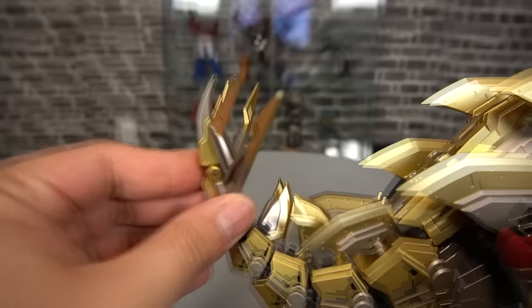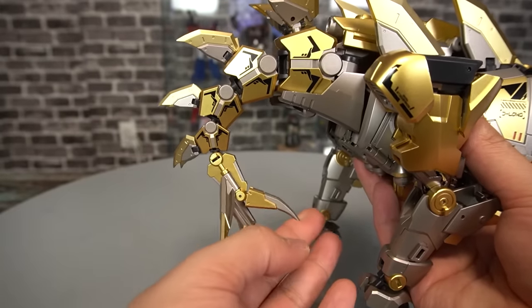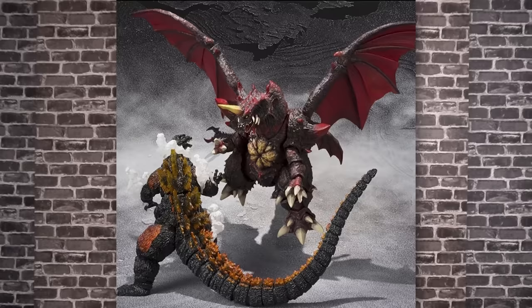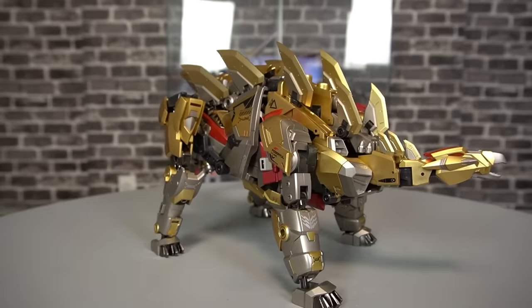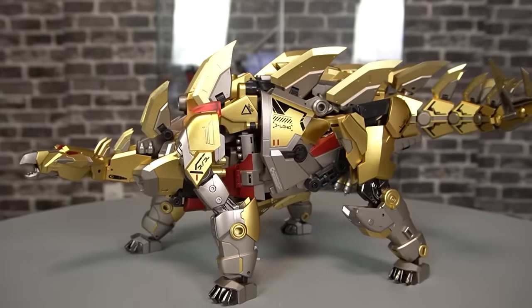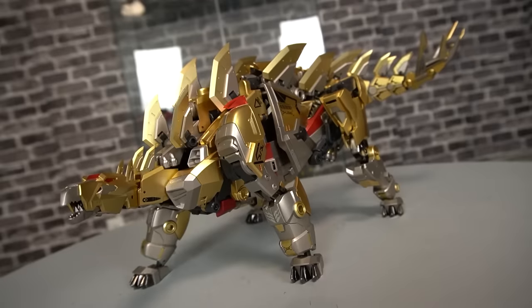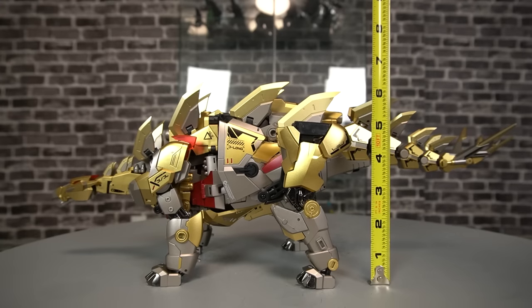Hinge joint. Hinge joint. Hinge joint. Hinge joint. Allows for some beautifully curvy natural poses. Not quite SH MonsterArts, but close enough. Posability is fantastic. If this was just a non-transformable robot dinosaur, I would still be satisfied. You could barely even tell we're talking about the same figure, especially because it's significantly bigger.